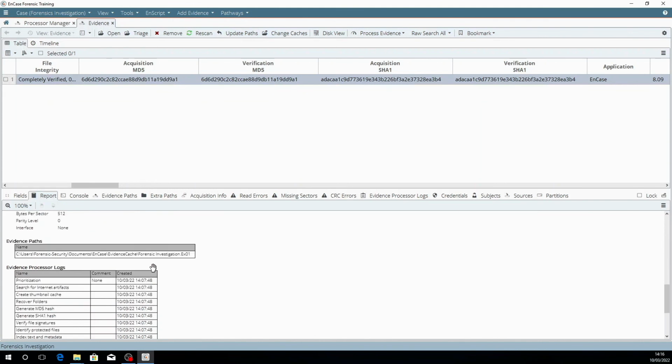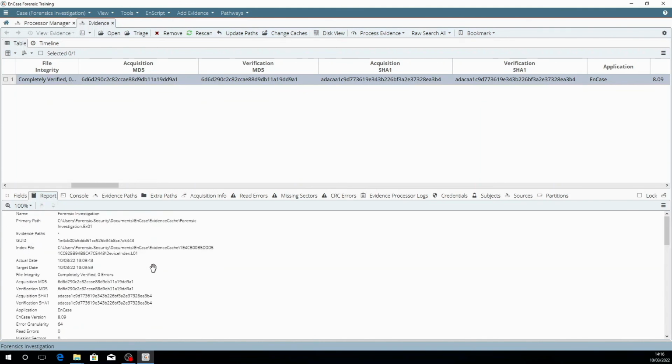You can scroll down to see more details, but I'm not going to go through this as the purpose of this video is to create an image using a write blocker, and we have successfully acquired and processed this image.